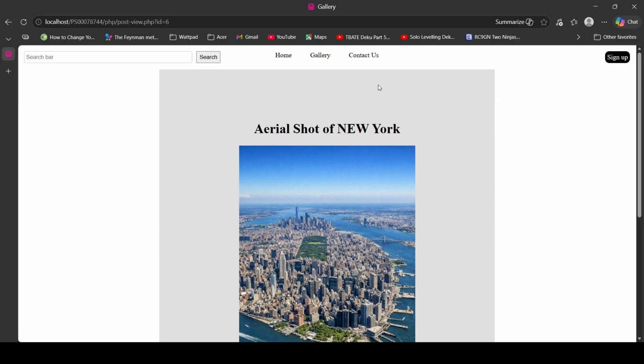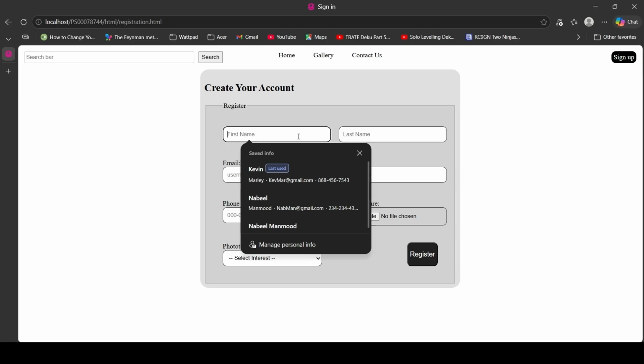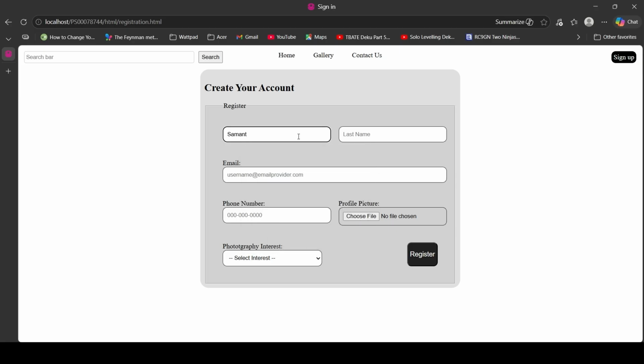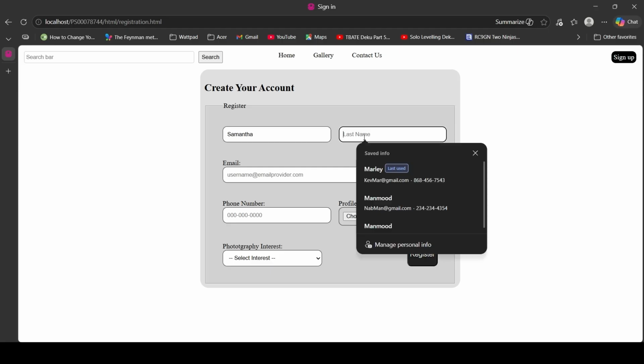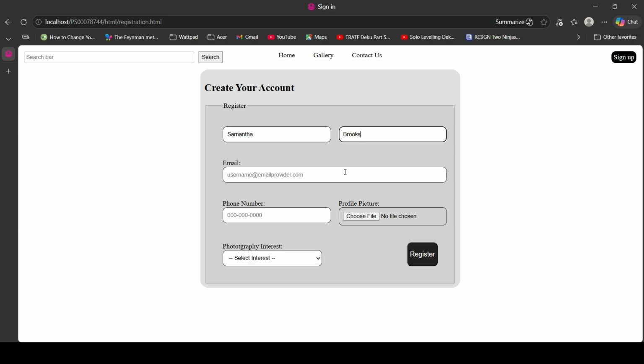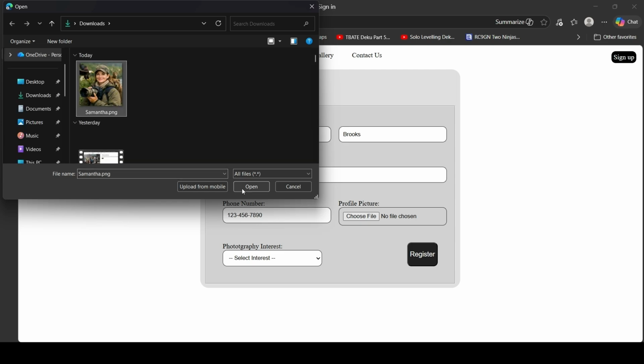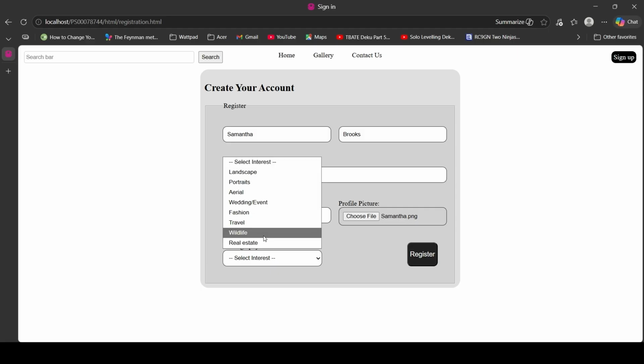So I go to the sign up button here and type in the name, Samantha Brooks, her Gmail email, and then I choose a new profile picture, Samantha, and her interest would be wildlife, and I hit register, and it brings me back to the home page.